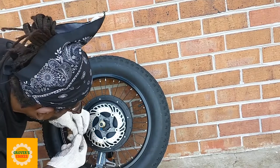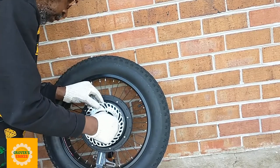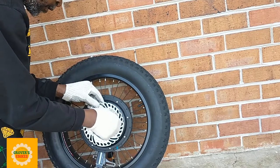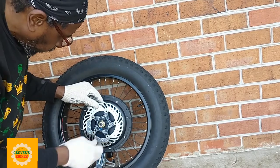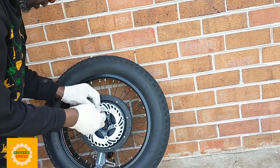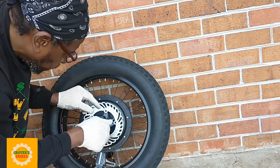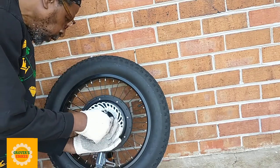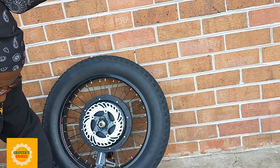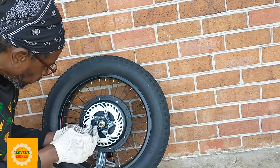And plus, these blue nuts that I'm putting in there are an upgrade as well, because they are reflective, and you cannot have too much reflective stuff on your bike when you're riding, especially at night. You know, you need people to see you. You need lights and reflective stuff on your bike so that people can see you a lot better at night. You can't have too much of that going on. So this is why I'm putting these reflective nuts up there, so at night when I'm riding, my bike can reflect a little bit more.